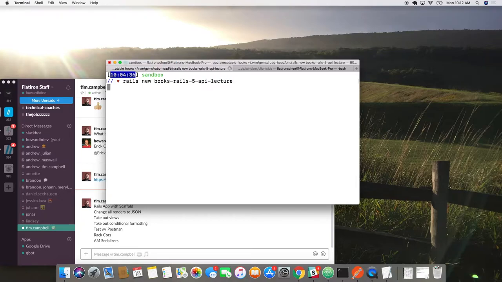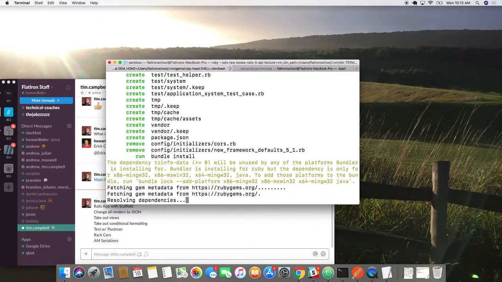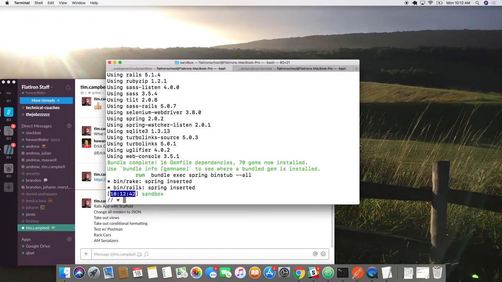lecture. Okay. So now this is spinning up a new Rails app for me. The only reason I'm doing what I'm about to do is for the purposes of speed: I'm going to use a scaffold generator, because you have seen everything that this thing does. It's going to produce a lot of bloat code that we don't need, but just for the purpose of getting things done, I'm going to say rails g scaffold book, right, is what we're working with.